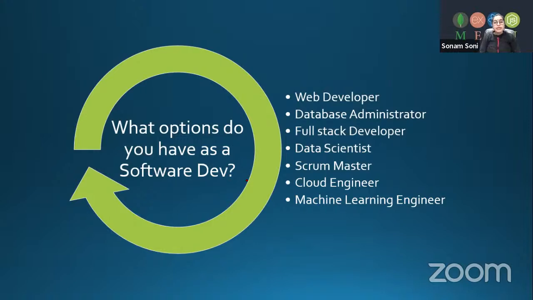So let's understand. When you say web developer, it means a person can develop anything. Either the person can develop a front end or a back end. Front end means something which you can see, and back end means there is something which is running in the background. Also, a person can become a particular language developer, like C++ developer, PHP developer, C# developer, Java developer, Node developer. So these are all also considered as web developers.